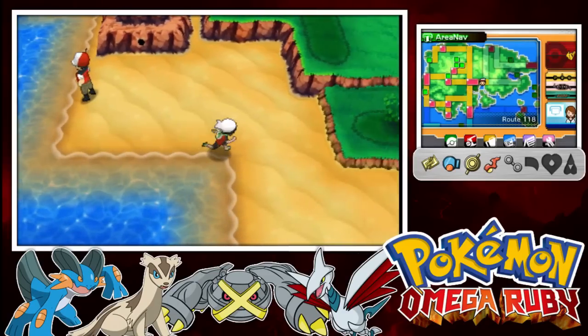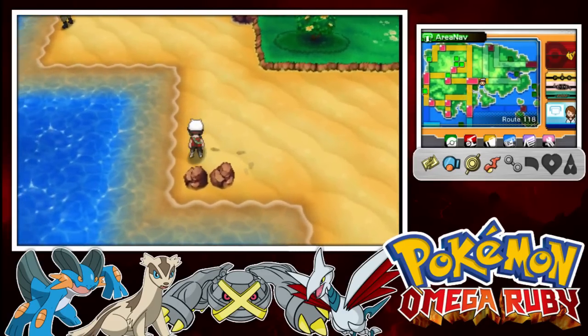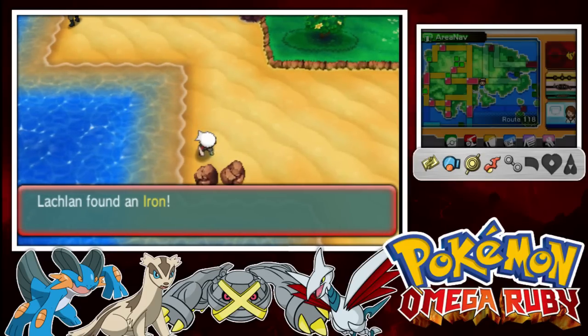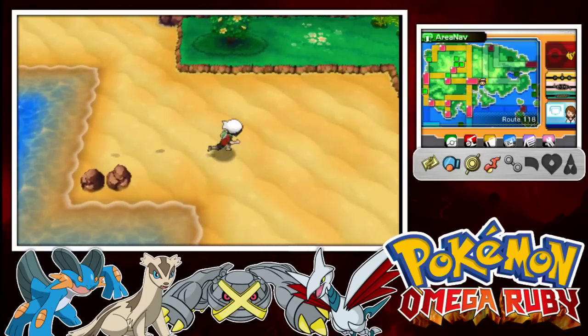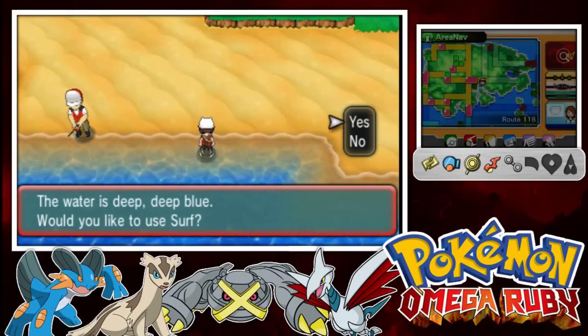Jeez, man. The good run does actually pull some decent Pokemon. Just check these rocks, you know. Could have some... There you go. Always check your rocks, guys. Always check your rocks. Words of advice. Okay, I want to see what these Pokemon are in here.